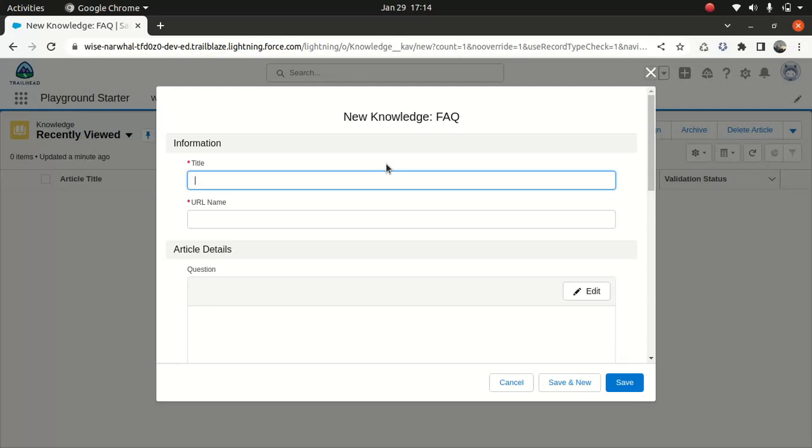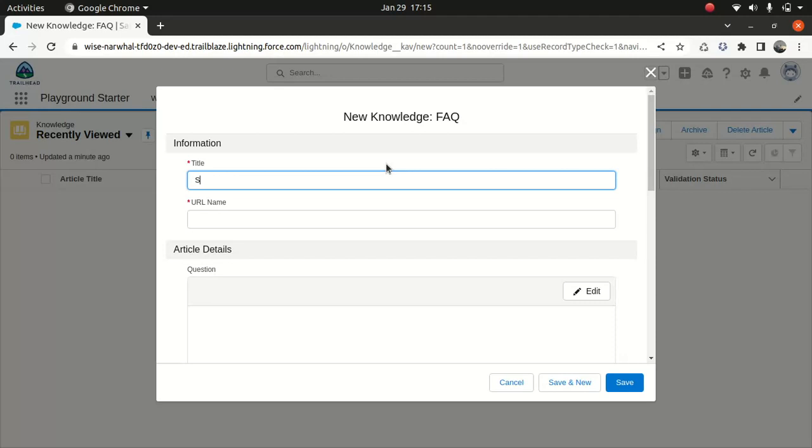And when that happens, you will see a different option to choose when you try to create an article. In our case, I didn't create any record type, so I'm just going with the default one, that is the FAQ one. That's the reason why I mentioned you might see a different record type based on the business requirement you have in place.